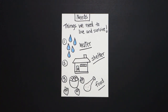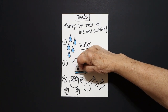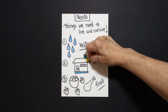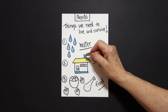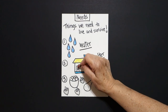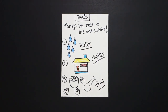Next, shelter. Like I said, it could be a house, it could be an apartment, it could even be the basement in some building. As long as you have a roof over your head, I'm using blue green for this section, then your shelter is good, because then you are not outside with the weather and elements. So shelter is very important, and sometimes difficult to find. Okay, so I did yellow roof, I'm doing red windows. This space I'm making red. And let's give a little yellow baby circle. So shelter is very important. That's part of the problems we're having right now with homeless or people who are unhoused.